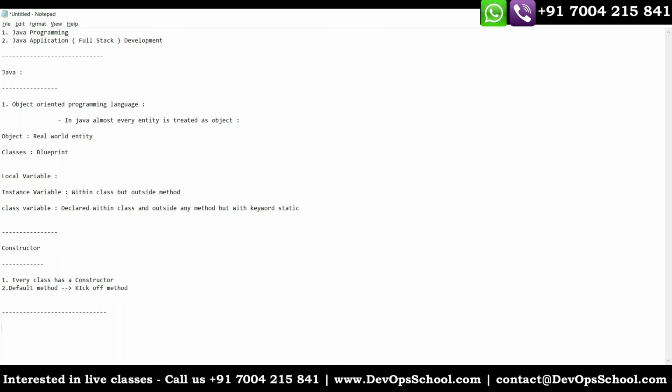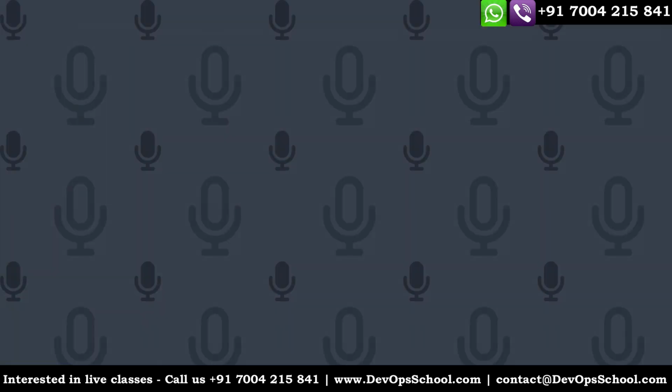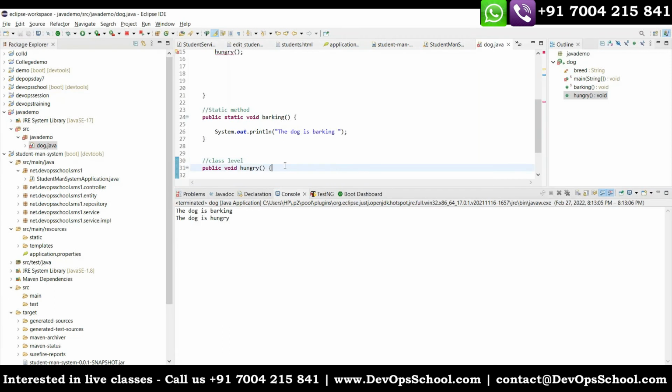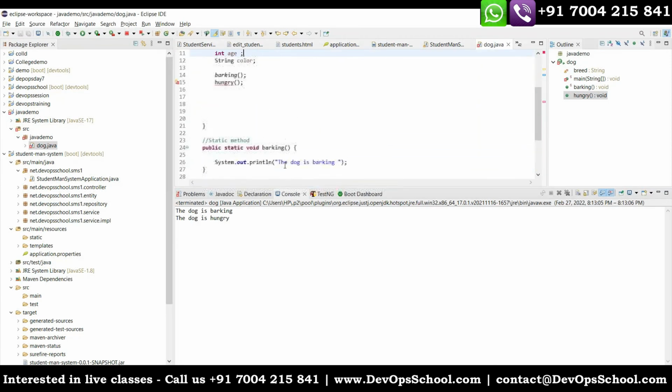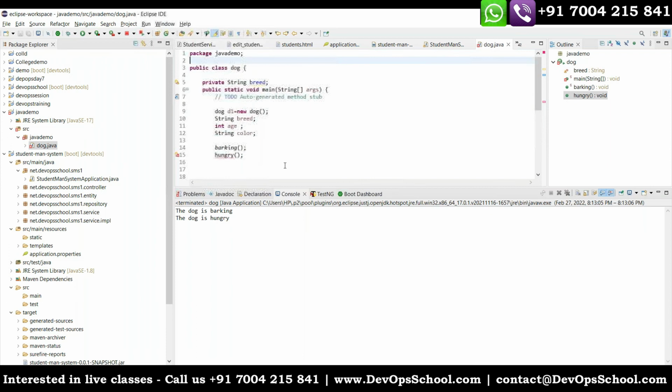Now how to declare a constructor. When you have declared a class, we have used the keyword new, so this is the way a constructor is called.